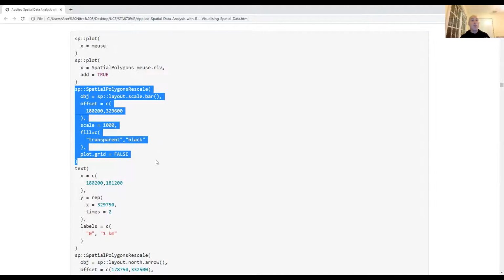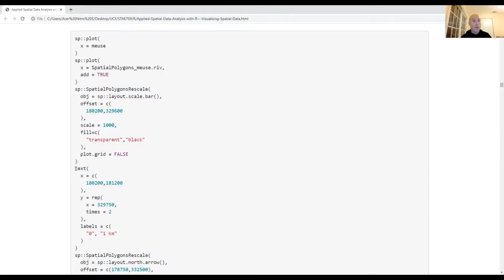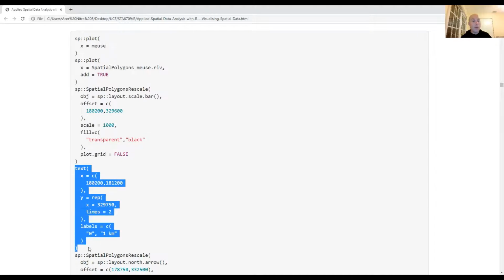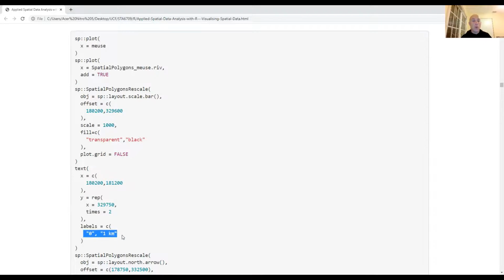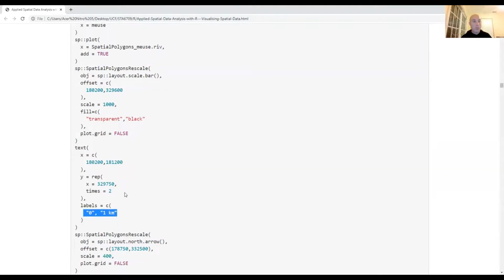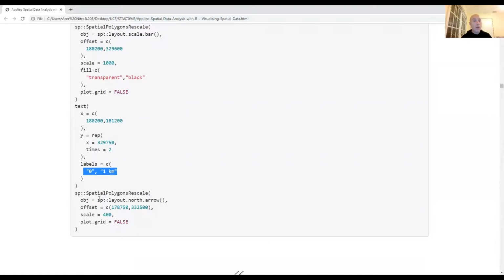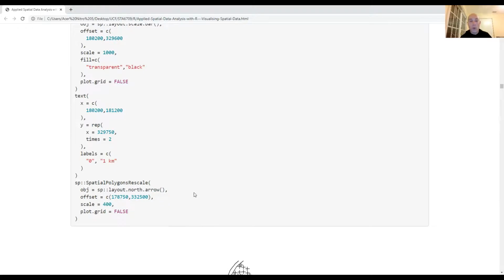What this is going to do is put down an indication of distance on my map. I can put down some text so I can see what's going on. Notice what's going on with the labels. And here I can put a north arrow on there so my reader knows which way north is.